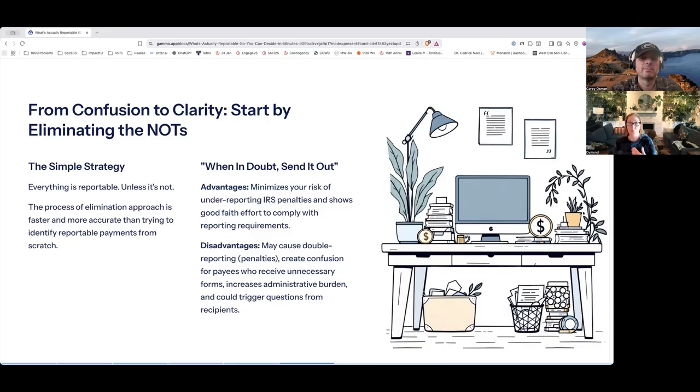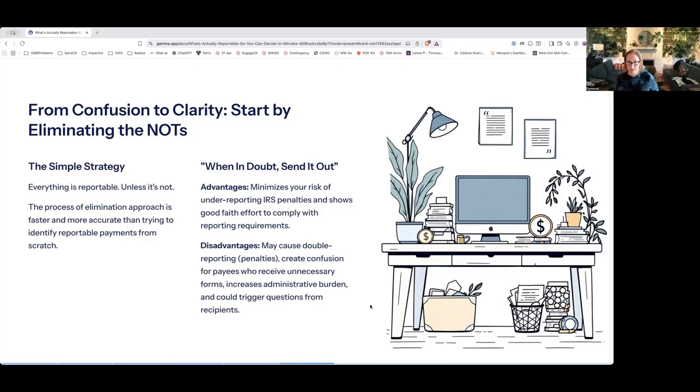The IRS has reminded us again in October of 2025 that we want to avoid double reporting, and that is reporting payments on a 1099 that really belong on a 1099-K. So that's referred to as double reporting. That actually does carry penalties. So we must exercise caution when practicing the when in doubt, send it out. You want to be really careful on making sure we're not double reporting the 1099-K reportable transactions. We're going to go into 1099-K payment methods a lot more here in a minute too.